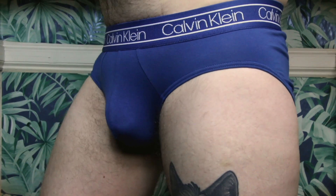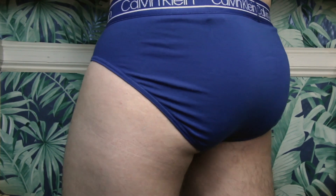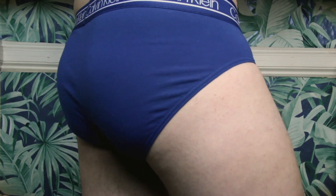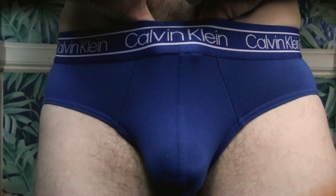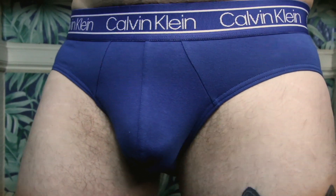Moving on to this beautiful hip brief — this is what it looks like. It's in a really nice dark blue color, so beautiful. It's very comfortable and fits a bit nicer than their usual hip briefs at this price point. The cotton is so soft and the band is really nice with white accents — really cute, really stylish. It comes in a variety of different colors, so there are some fun options to find.